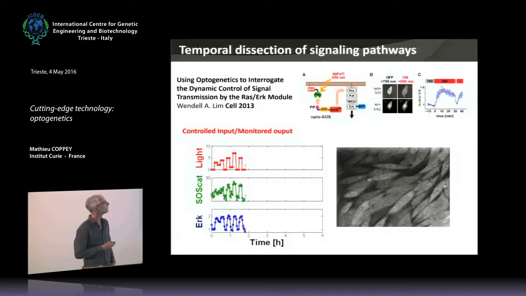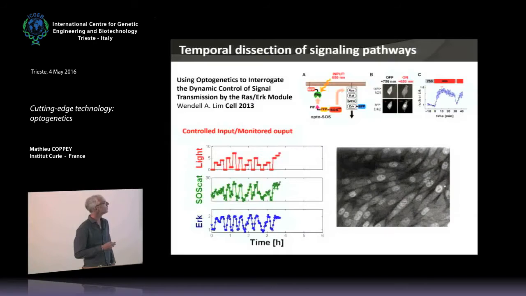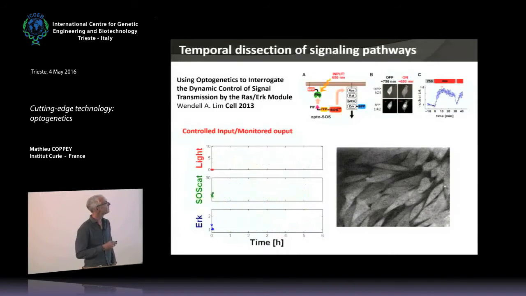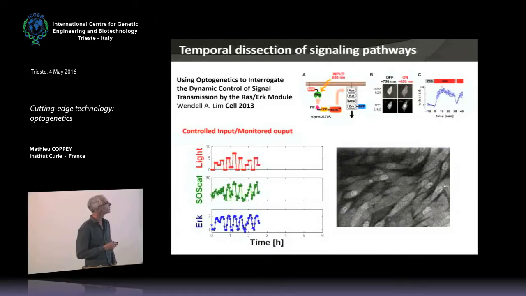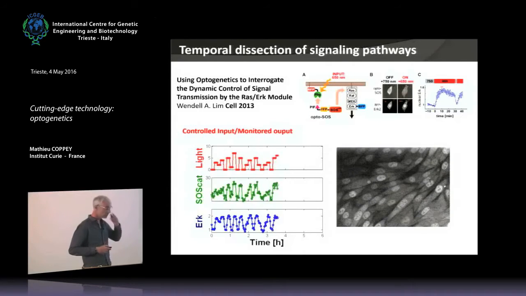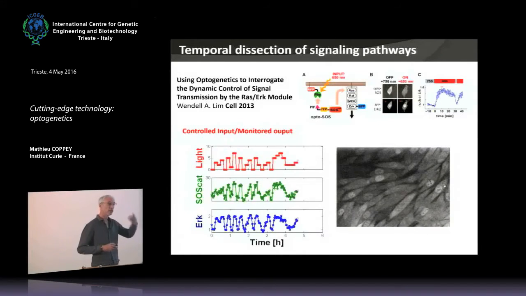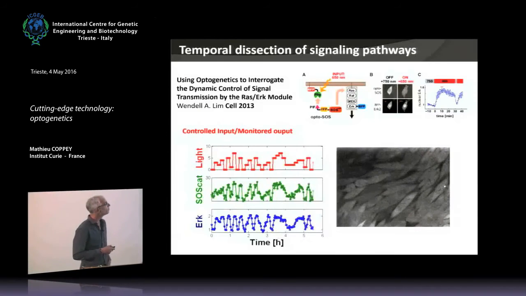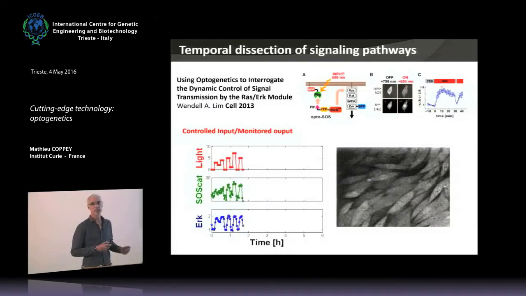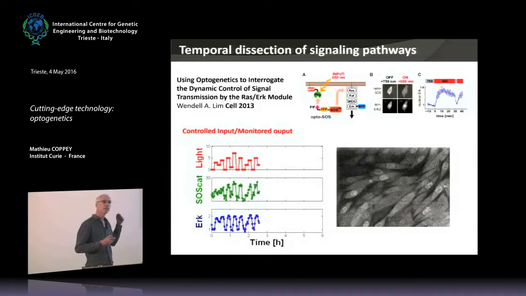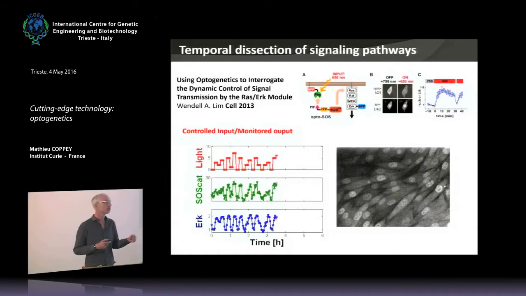The other one is in the cytosol. And the idea is that this partner is now fused to what they call optoSOS. So it's a SOS, a GEF domain that is activating the MAP kinase pathway. So this ERK, RAF, RAS, MEK, ERK, all this kinase pathway of successive phosphorylation up to the double phosphorylation of ERK. And when ERK is phosphorylated, it is shuttled from the cytoplasm to the nucleus.